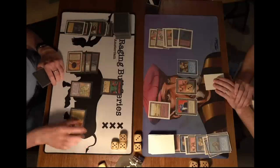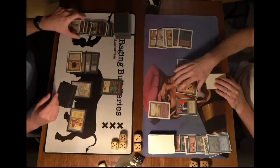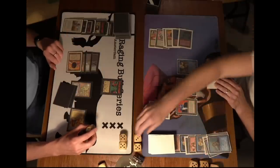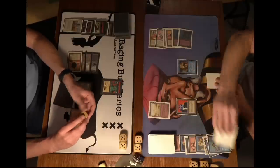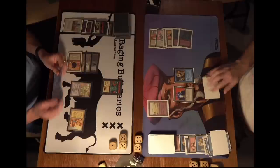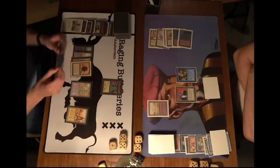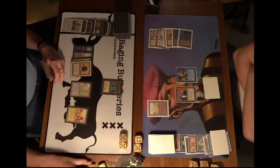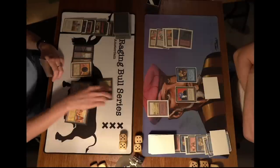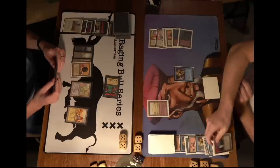Bad news for Kuhn. But he wants to respond — in response to the Copy Artifact, he Swords to Plowshares the first Trike. Three damage to the face of Kuhn. Now he's going to choose another target for the Copy Artifact — the Su-Chi — and pass turn. Kuhn has to take a damage from the Juzam, going to ten. The problem for Kuhn is if he attacks, Robert Jan can double block on two Su-Chis and kill his Juzam. So that's kind of a bad trade.